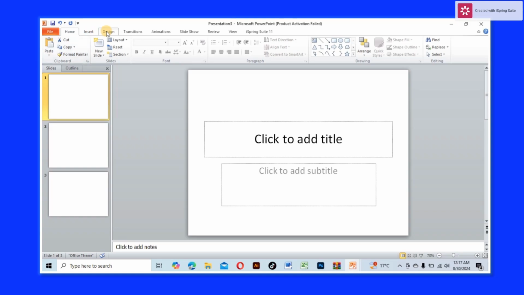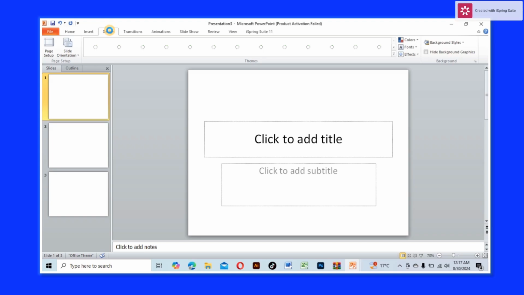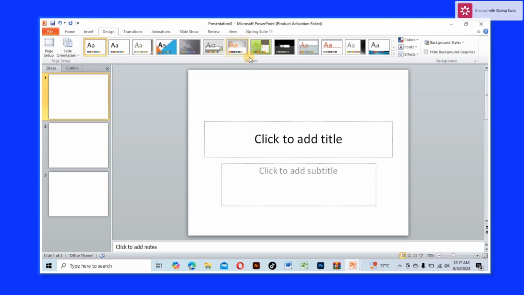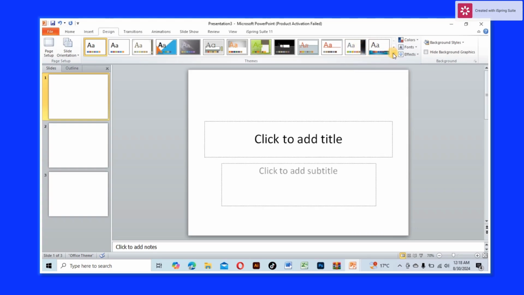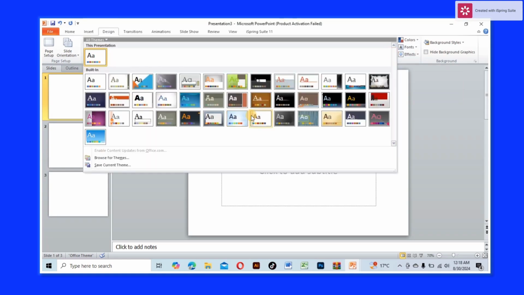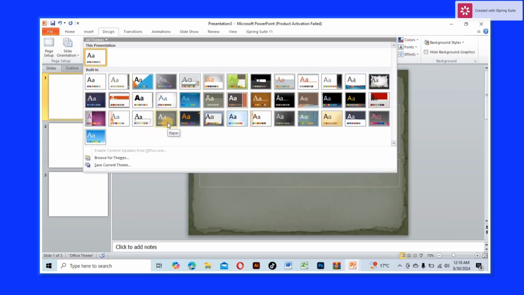To design your slide, you go to design, open the design tab. Now you have these themes. Look here, themes. These are various themes. Like I told you, if you're using another version of PowerPoint, you're going to have other themes. So I'll click on this small arrow, this arrow down to get all the themes. Okay. Now one thing that you need to know about themes is that you cannot apply individual themes to individual slides.